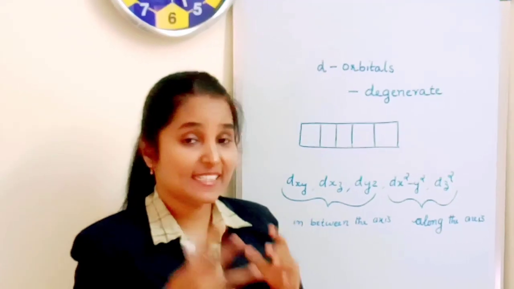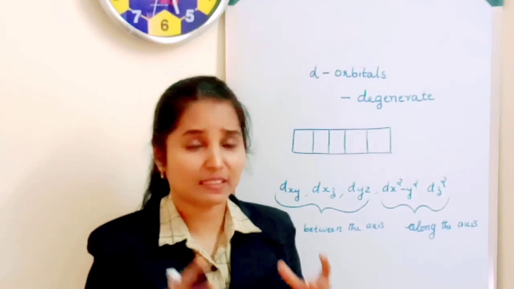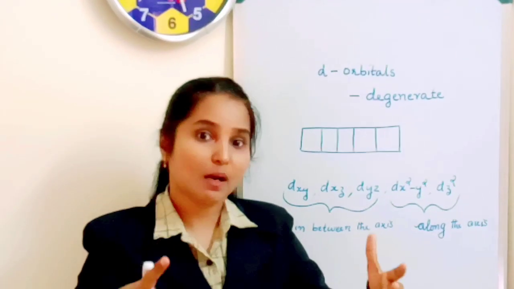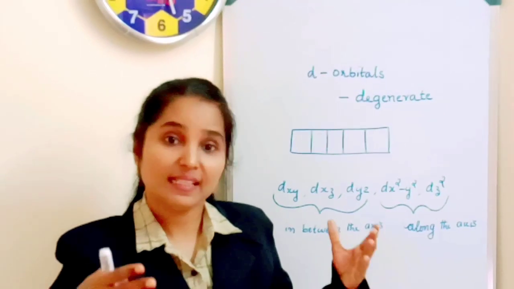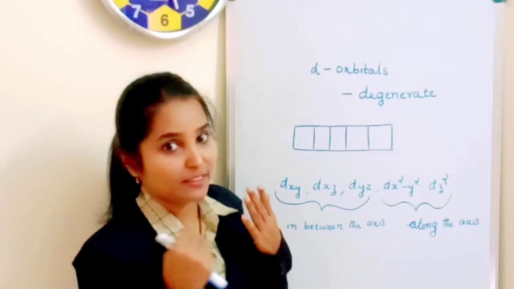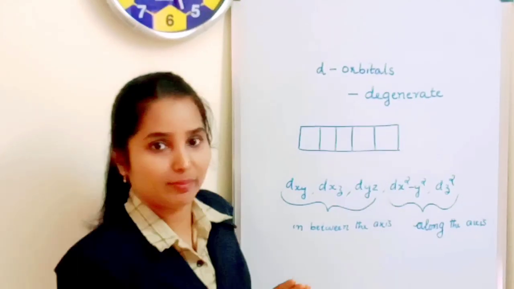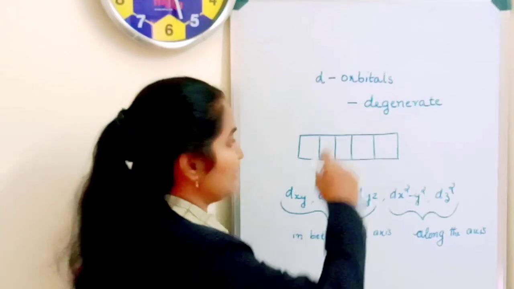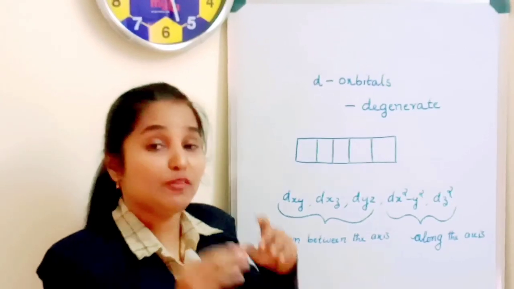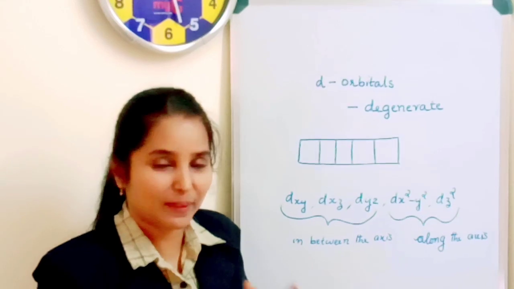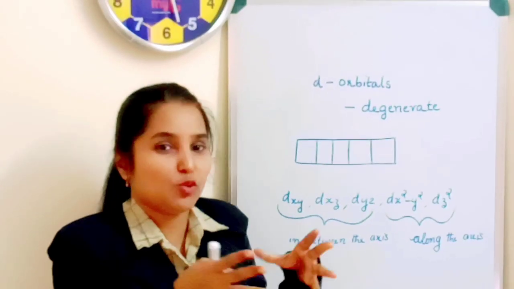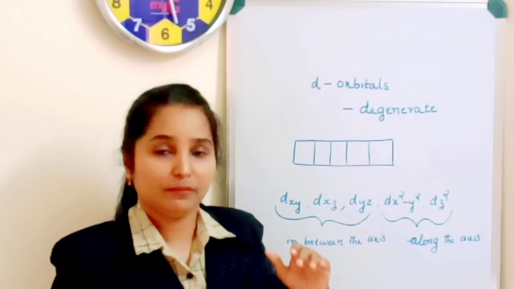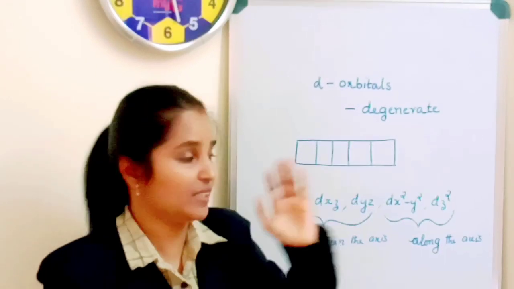In crystal field splitting, or in the formation of a coordination complex, we are dealing with transition metal ions. So its outermost orbital is always a d orbital. And what is the speciality of d orbitals? They are degenerate orbitals, orbitals with the same energy. All those 5 orbitals in the d subshell have the same energy. And what happens during crystal field splitting is, these orbitals with the same energy will split up and form 2 different sets of orbitals with different energy.